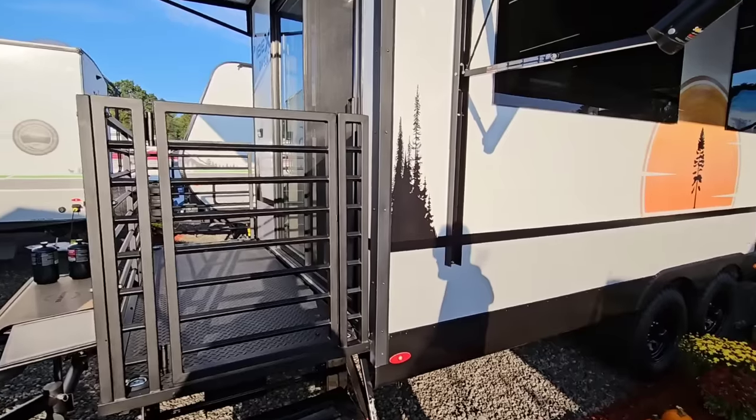This is for our outdoor enthusiasts that may not need to travel every night and go from place to place. This is designed to be more at the base of the mountain — kind of a static setup where you put it in front of something beautiful and leave it there. On all our products, we always try to bring to market how we bring the outside inside or the inside outside. Here we've got our exclusive sun deck on the outside.